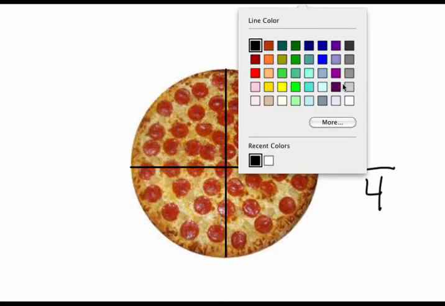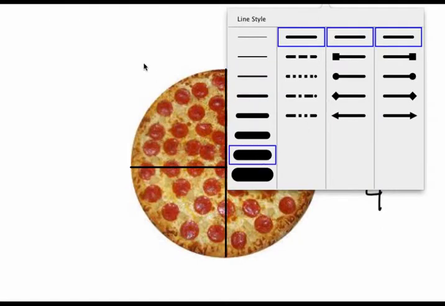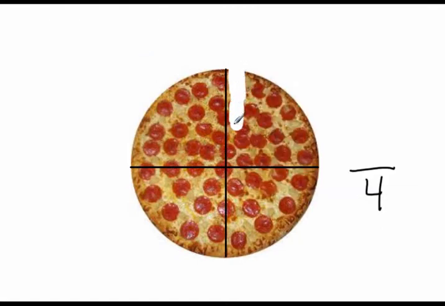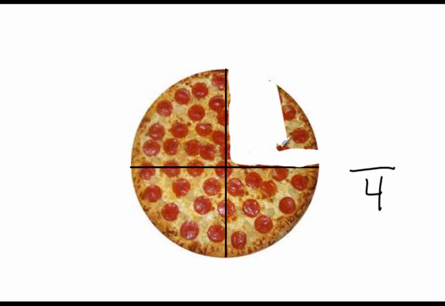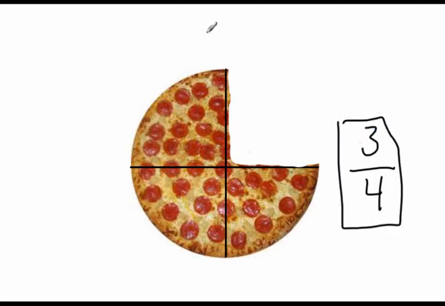And somebody's hungry, so they come to my house again and they begin eating my pizza. They pick up this slice right here and they decide they want to eat it. I got to figure out how much of my pizza is now left. Hold on, they're still eating. Give them a second. And that slice is gone. Now, there were originally 4 slices there. Don't get confused because there's nothing there. There were originally 4 slices there, but that slice is now gone. So how many slices are left? What fraction of my pizza is left? Well, there's 1, 2, 3 slices remaining. So there are 3/4 of my pizza remaining.